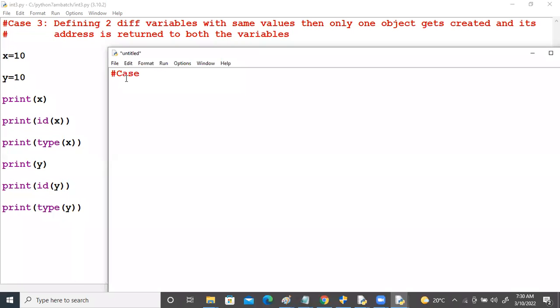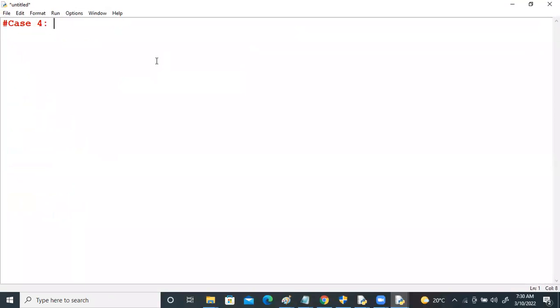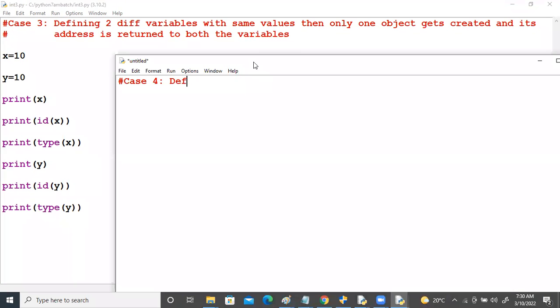Observe this case 4, right? Defining two different variables.